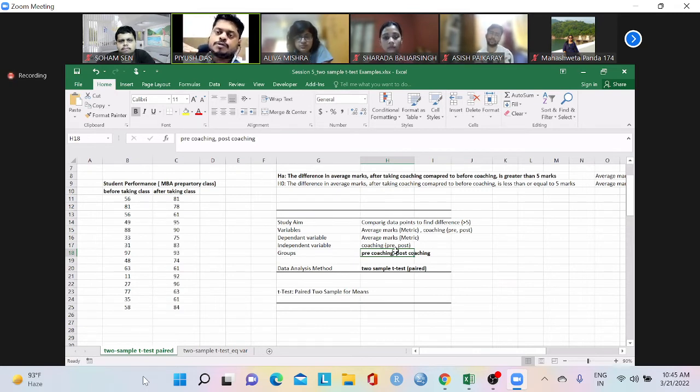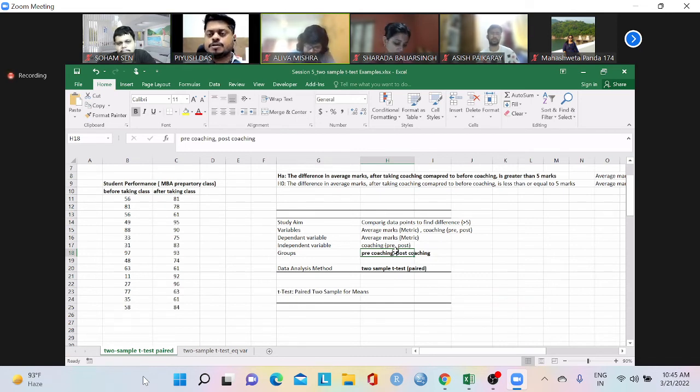But it has two labels. Before coaching happened, I calculated their average marks for each student. Then the next label of that variable: coaching has happened. The stage which was pre-coaching has changed to post-coaching. Then again, we have taken the marks, right? So that is where your category, which is coaching, is also varying. That is not constant. Okay, sir.